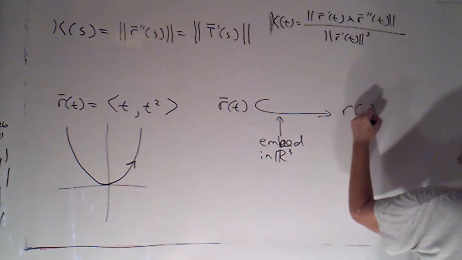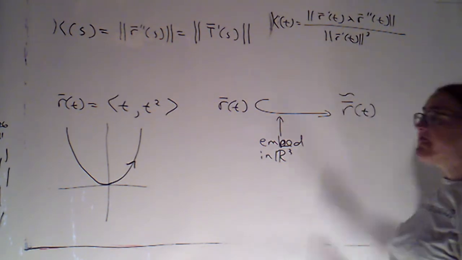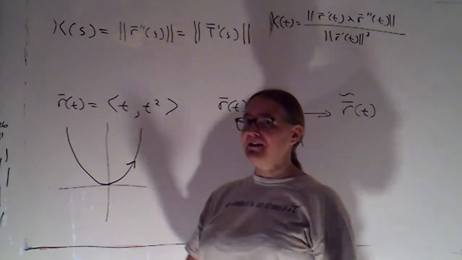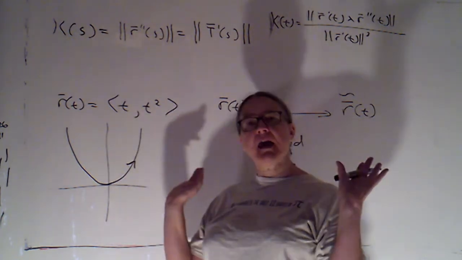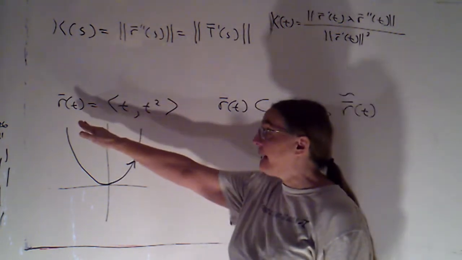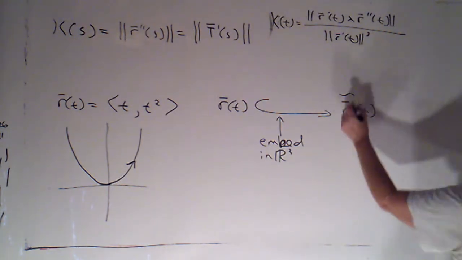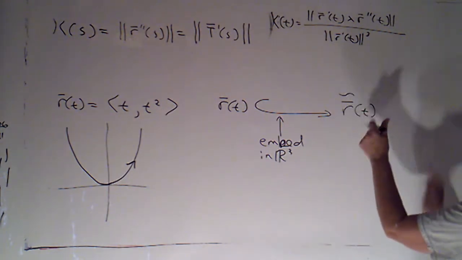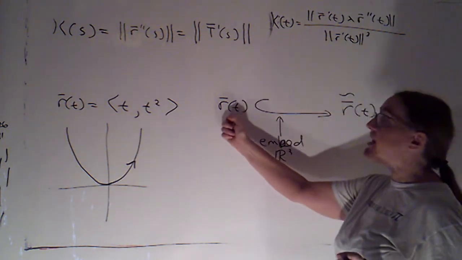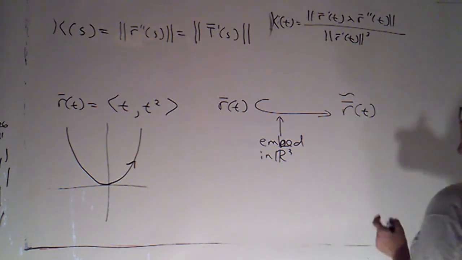I can create a new function. Its name is not r. That name is taken for this curve in 2 space. I am creating a new function. I can name it whatever I want if the name isn't taken. So I can't call it r, can't call it r prime, I can't call it t. I can call it r tilde. That's what I'm going to do. I kind of like that. I just put a little decoration on top of the r so I can see it has a relationship to r, but it's not the same function.